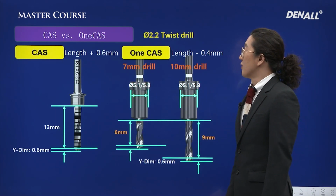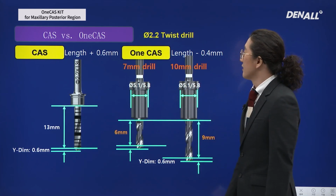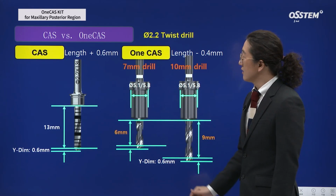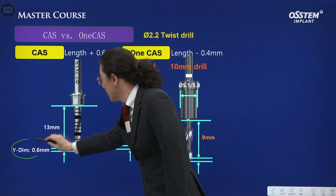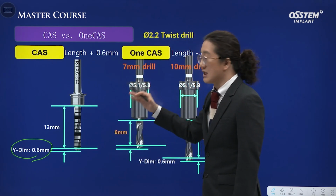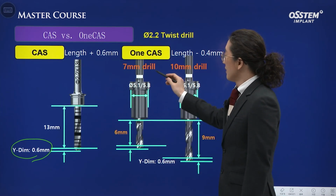Let's look at the second difference between CAS and OneCAS kit. The length of the 2.2 twisted drill is different. As for CAS kit, on top of the labeled length, you need to add 0.6 millimeters of Y dimension length. So it is slightly longer than what is labeled. In the case of OneCAS drill, it is 1 millimeter shorter than what is labeled.